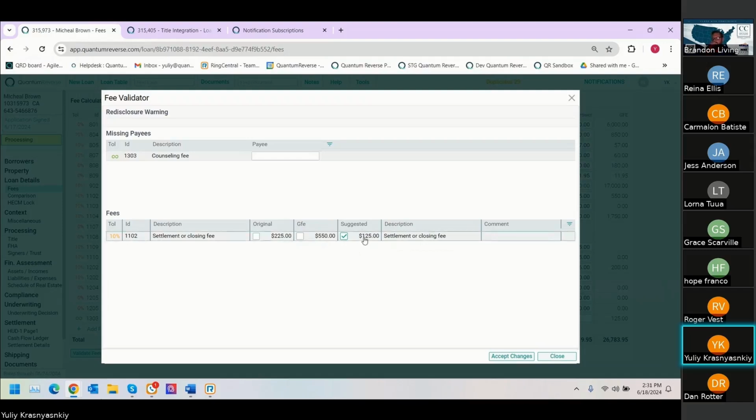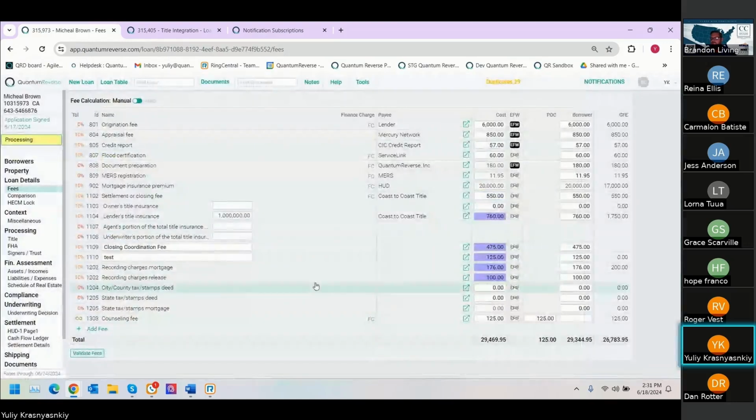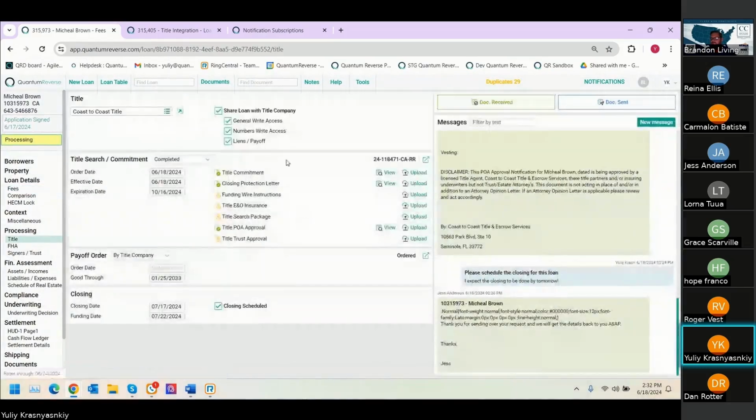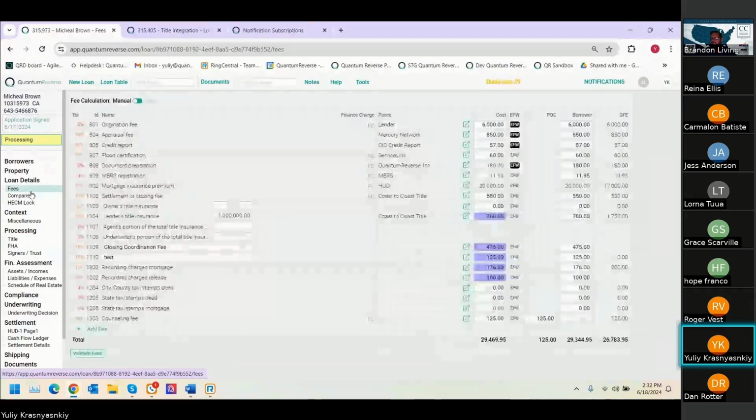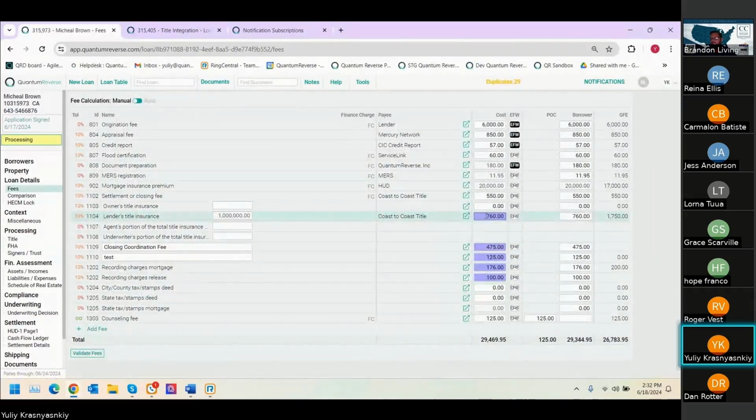In this case, we disclosed the G550, the original was 225, and it gives us a suggested value. Or you can give the title company the ability to have read write access, and then you can work directly with the title company to go in and update those fees with title directly.